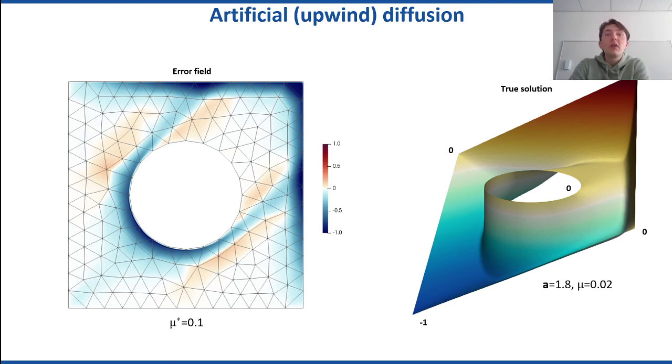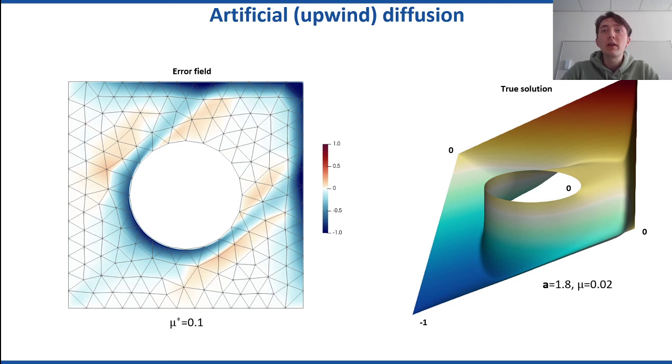So with changing our artificial diffusion such that now it's only acting in this streamline sense, yeah, I think that's what I should say. I should say streamline diffusion, not necessarily upwind. Upwind is something that we'll see in a second. In a streamline sense, then we get an error graph which behaves pretty much exactly in the way that we want our error to behave, because that's kind of what we anticipate our optimal finite element solution to look like.